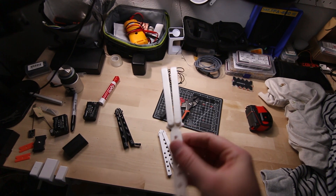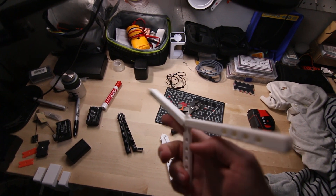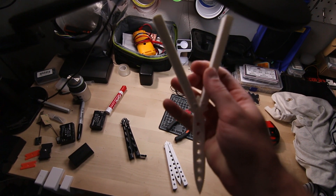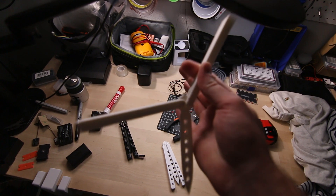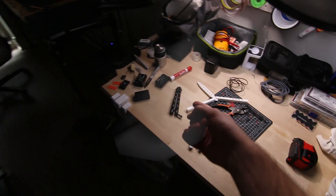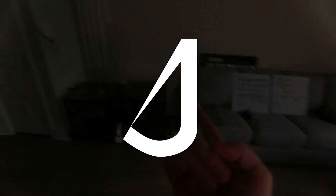Now I can put joints on anything — not only just handles for knives, but I can put this cool print-in-place joint on anything I want. It's really nice and smooth action and it holds the position that it's going in. That's about it for this week. I want to make sure I kept you guys up to date. I hope you enjoyed and more coming soon. Thank you guys.